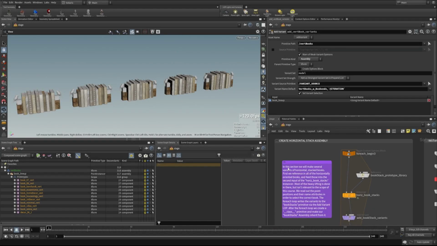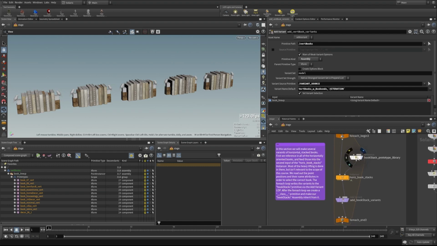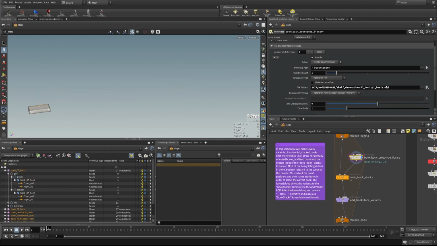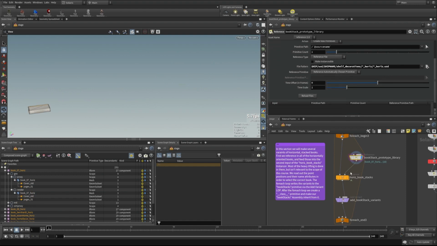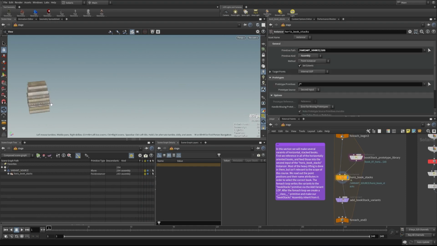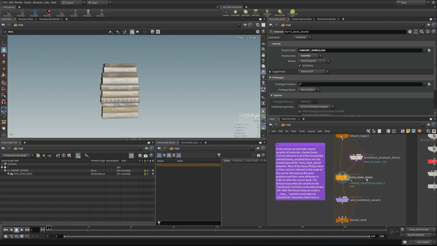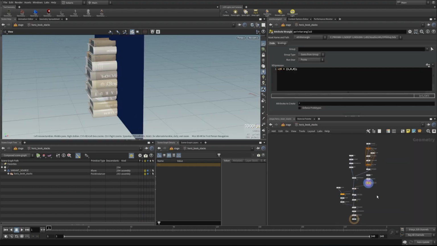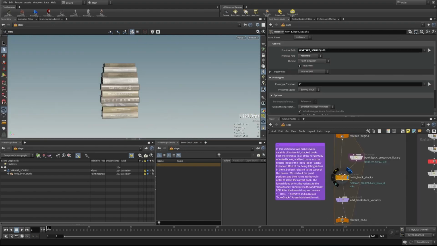All right, now let's quickly go through the horizontal stack assembly that we've created in this section. This is really similar to how we did it in the last section that we looked at. We have a for each loop. We're referencing in all of the horizontal books here, and we don't need the bookends, so that's just the horizontal books. We're going to use an instancer to stack them, and we're going to make sure that they're in the right order. It's just going to load them all, reference them, and do all the stuff inside of there. Again, this is a very similar network, slightly different, but very slightly. And so that is the instancer that's going to set up these vertical stacks of books.